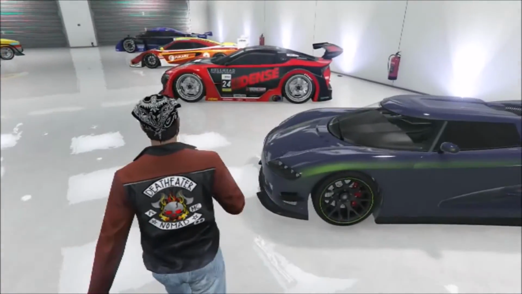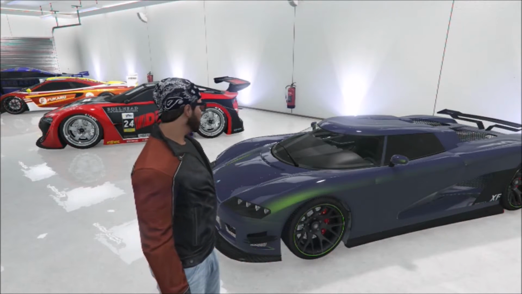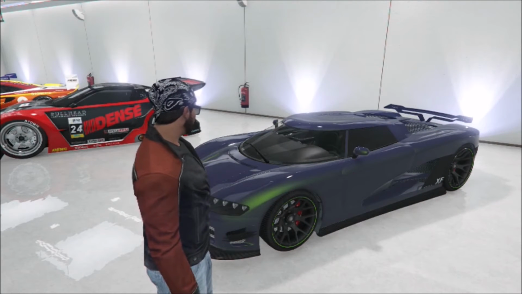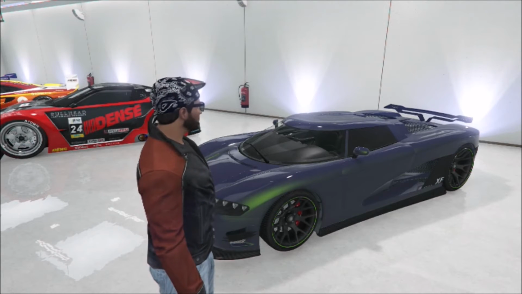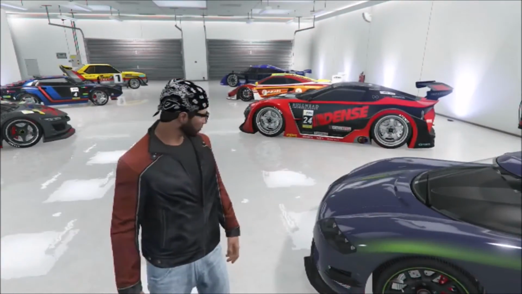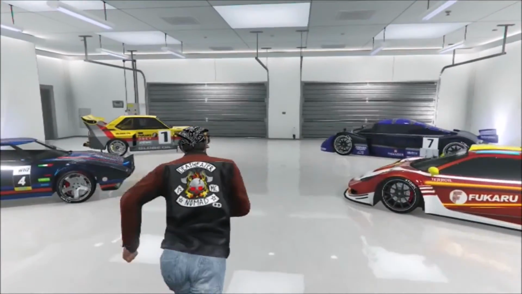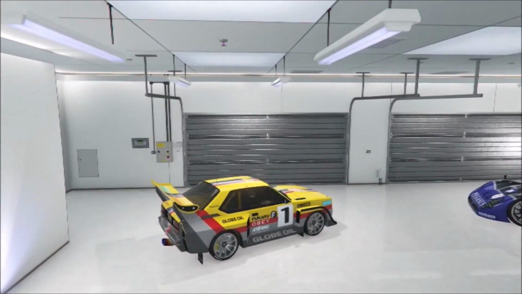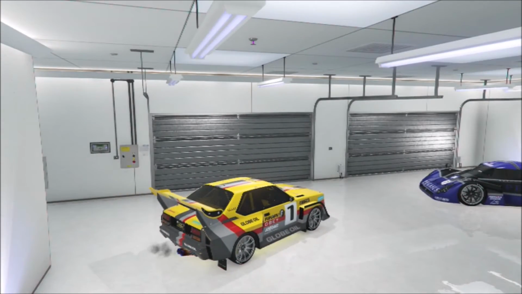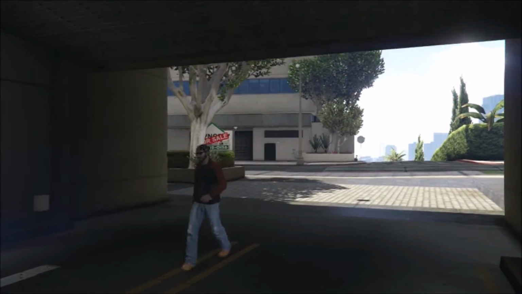Now this one right here, the Entity XF, it's not cheap still, $795,000, but it is cheaper than most of the other ones that just came out, and it handles just as well, if not better. This is one of those other cars that was always used for stunting, and it's a great car for it. Alright, let's go check out some of the other stuff that we got. Like this car here, it's good and fast, but it just is not as good as the Masacro. And I've been winning a lot of races with the Masacro. I think other people are starting to catch on too.